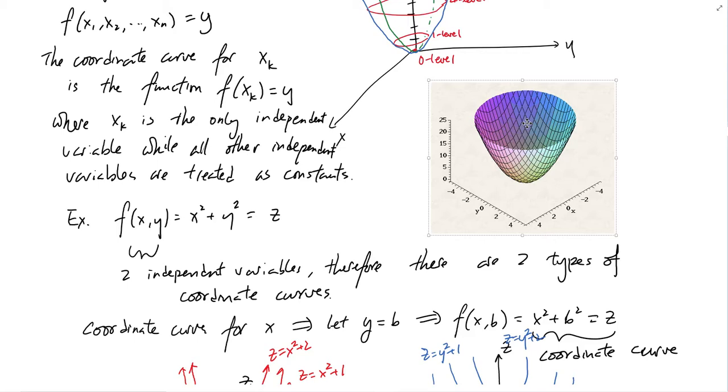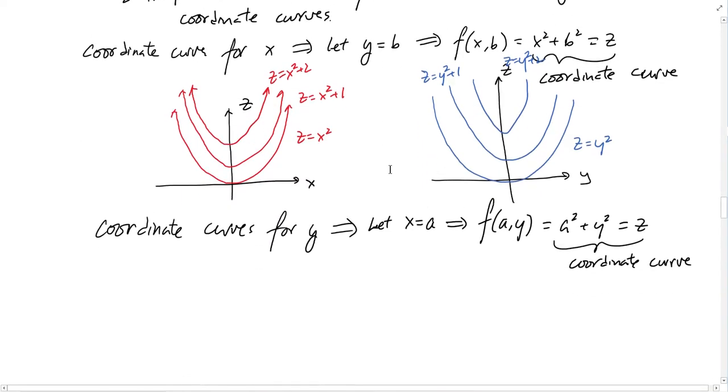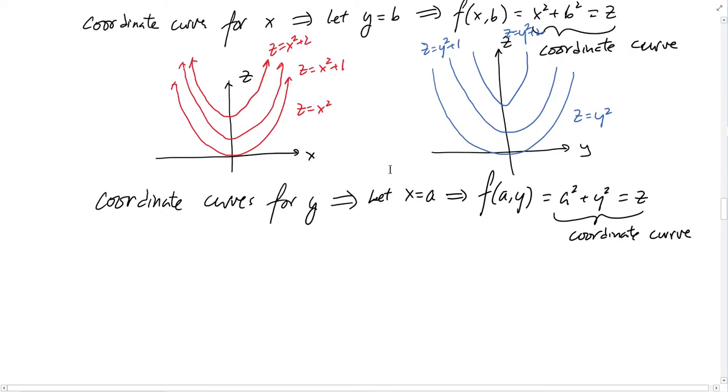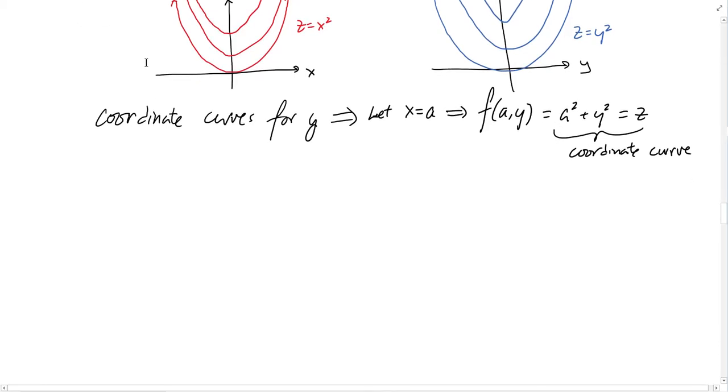If you cut it along the XY plane, you're forming a level set. If you cut it along the XZ plane, you're forming the X coordinate curve. If you cut it on the YZ plane, you form the Y coordinate curve. So that's basically how that works. All right. Now, to actually put a picture like this together, it requires a lot of analysis to figure out what it looks like. So we can definitely try another one and hopefully give you a better idea.